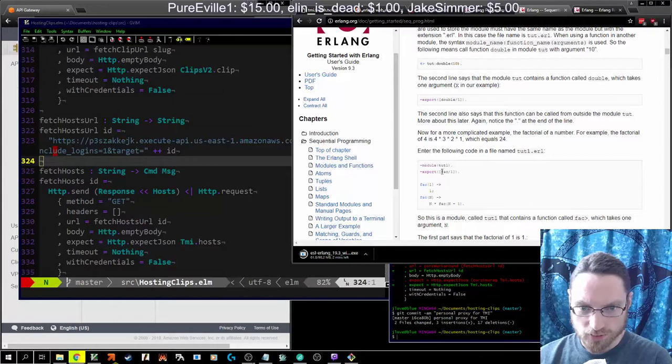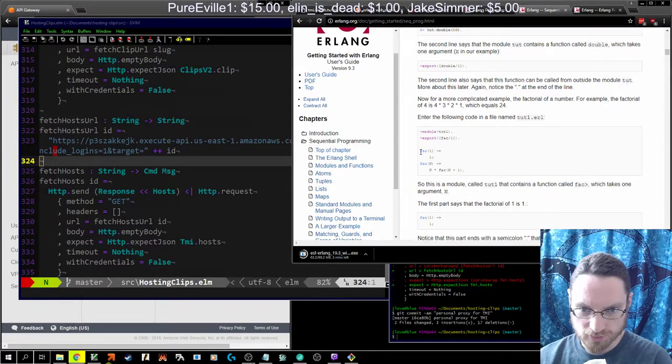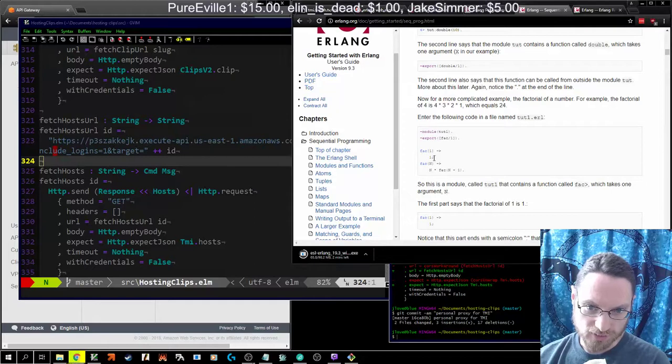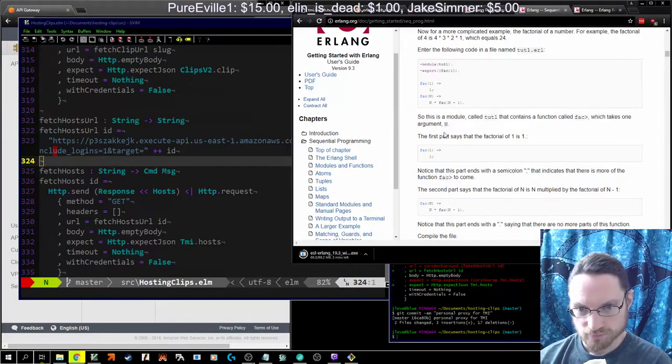All right, there's module, there's export declarations. Parenthesis arguments, arrow. Oh yeah, that's right, Erlang derived from Prolog. You've got these like or and end of statement things that act as separators. I hope this isn't going to force me to reboot.